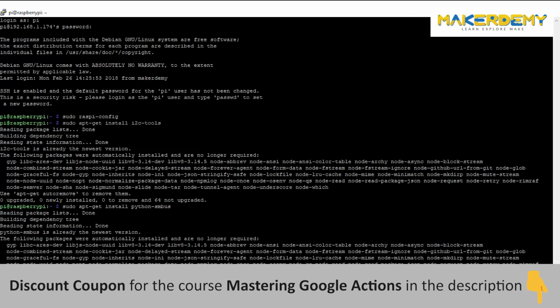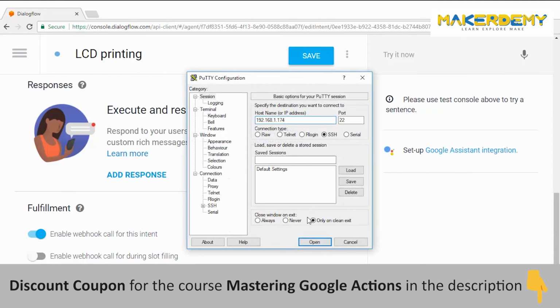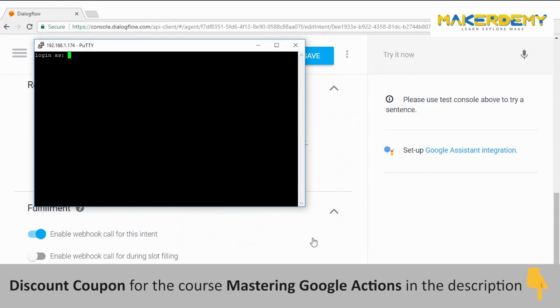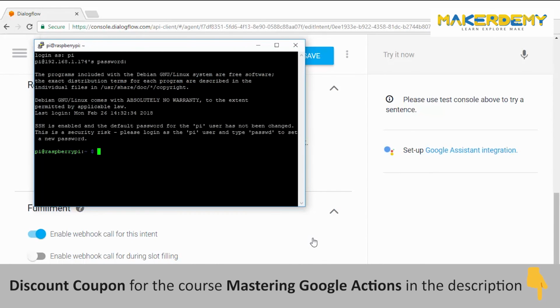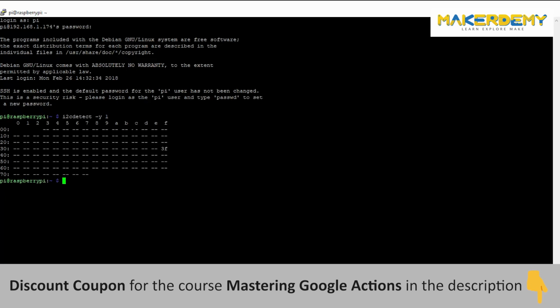Now reboot your Pi so that you can check whether your proceedings till now have been correct. Once rebooted, run the command i2cdetect -y 1 and it will show you your I2C device address, and as shown, 3F is our hexadecimal device ID. I2C potentially allows many devices as long as their addresses don't conflict. Now let's move into the Python program.